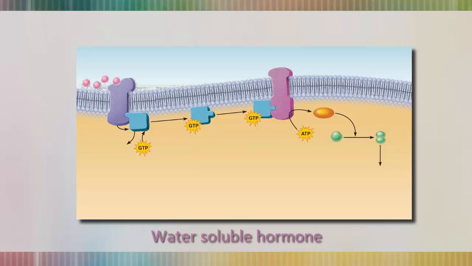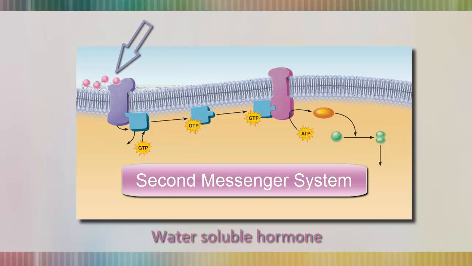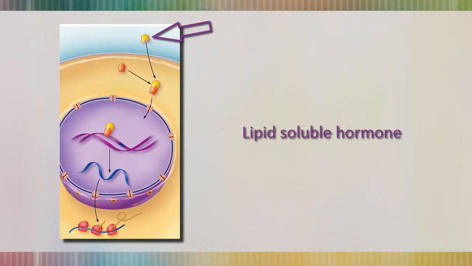Let us take a look at how solubility determines how a hormone interacts with its target cell. Recall from A&P 1 that cell membranes are impermeable to water-soluble or polar molecules. Therefore, they cannot enter the cell. The majority of water-soluble hormones bind to receptors in the cell membrane and activate a second messenger system. Please be sure to watch the video regarding the second messenger system known as the cyclic AMP signaling mechanism. Lipid-soluble hormones enter the target cell, bind to and activate intracellular receptors, and this complex enters the nucleus to bind to DNA, turning on specific genes.